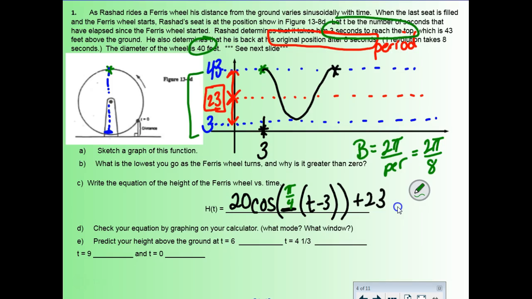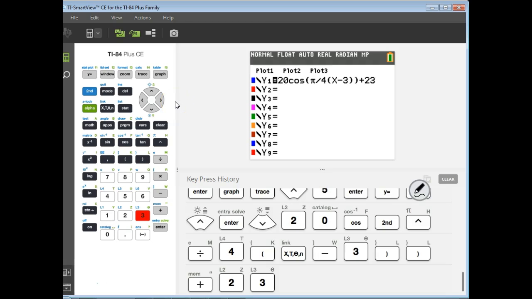Using your calculator, okay, that means grab your calculator. Go to y equals, and it does say, what mode are you in? Well, we should be in radian because we just did that question, right? So make sure you're in radian mode. I'm going to pause while I get everything entered. All right, so we've carefully typed our function into y1.